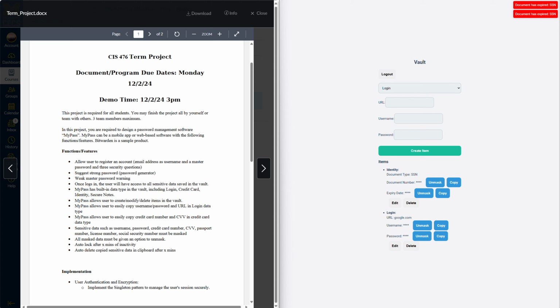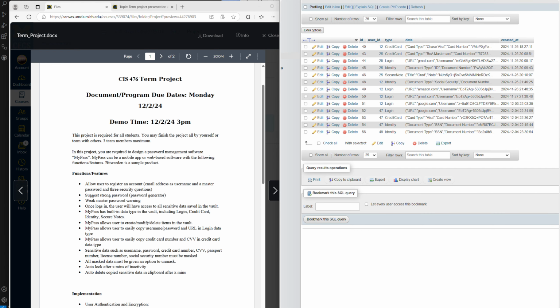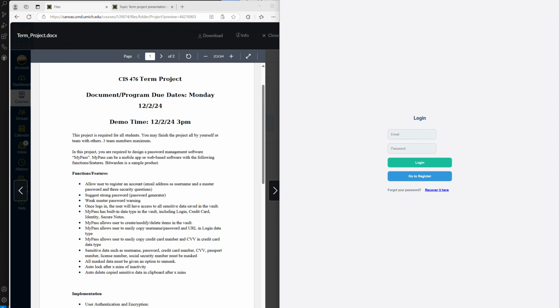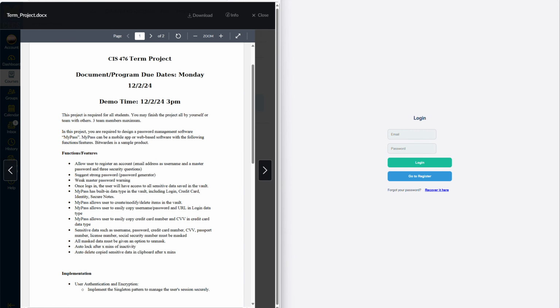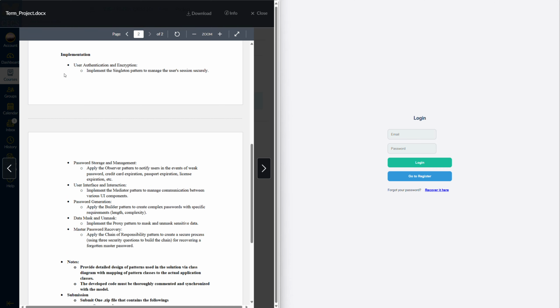I probably left it with minutes. Let's see if I go to a new tab and wait a couple seconds. Okay, redirected to a login. It probably has a 2-minute mark down. I was impatient, but yeah, this is the entire project.